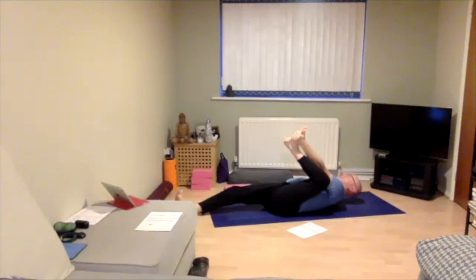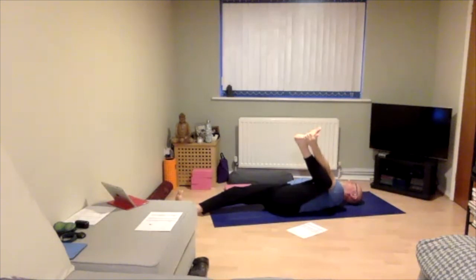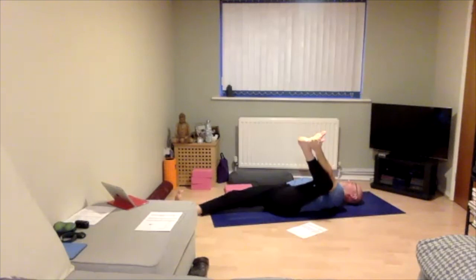And then roll the spine gently to the floor, get a nice long neck. Again, think about the center line of the mat and how we use that with neck, spine, and legs. Now, the lengthening out of the left leg kind of counteracts the weight of the right leg being in the position it's in. So trying to draw that side of the pelvis down to the floor a little bit.